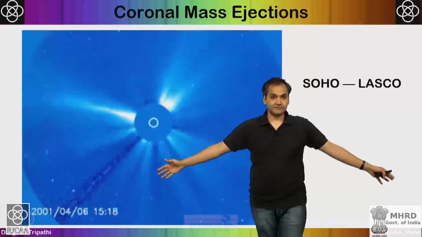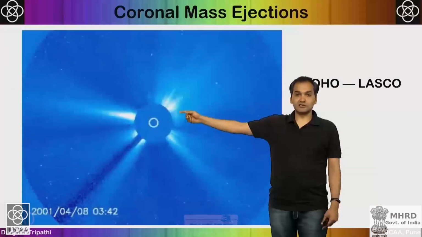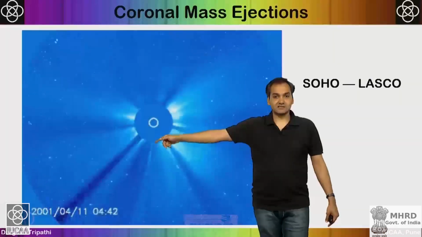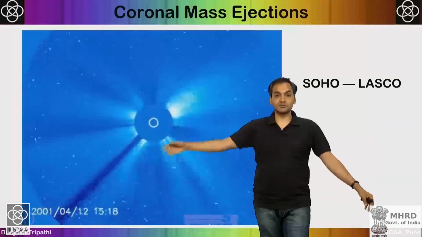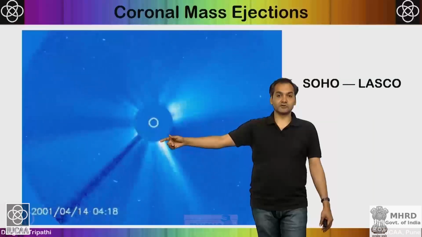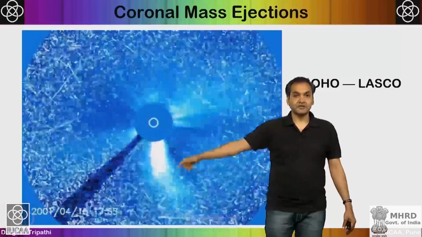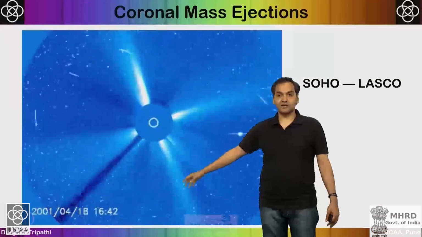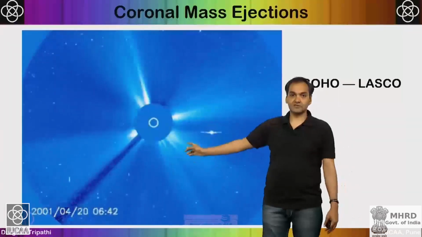into the atmosphere, in the corona. So, here is the disk of the sun, the white, and then you have the occulting disk, this is an artificial moon, much bigger than the moon. So, now we are observing from about 4 solar radii to 30 solar radii. You can see that the structures coming out of the sun are going all the way to 20-30 solar radii. This is one of the planets.